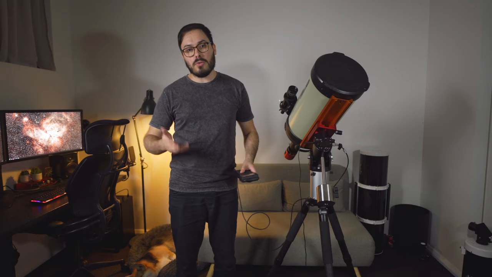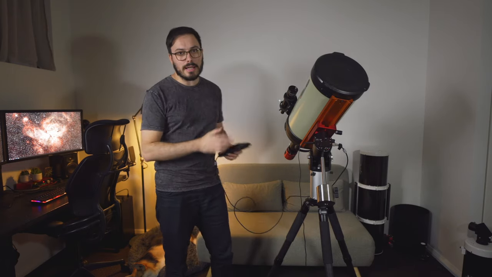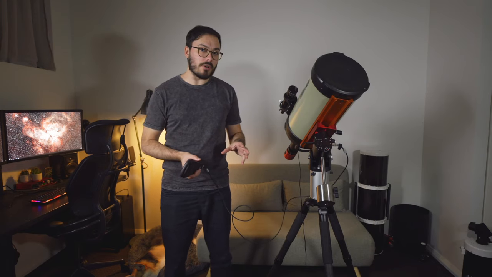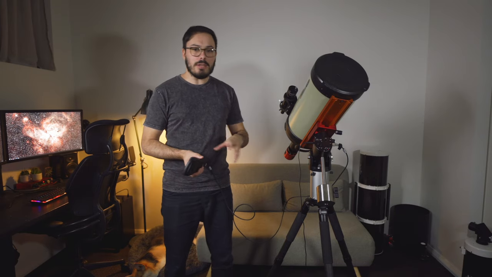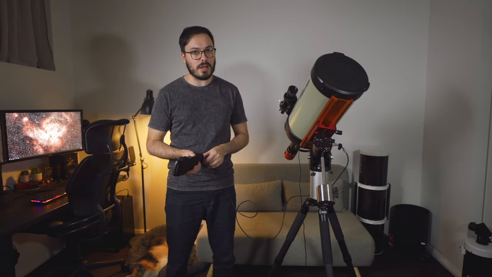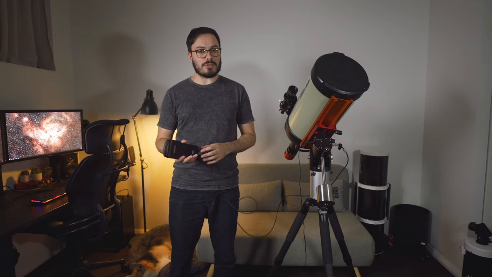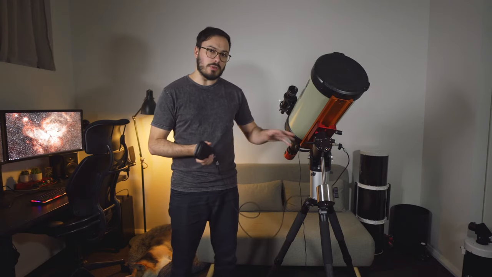Okay so there you go that is what it looks like when you have back driving and your imaging train collides with your tripod. Now that is definitely a worst case scenario and something that you should probably think about if you're going to be leaving your telescope and mount unattended for long periods of time or if you have an unreliable power source. And now that you know about back driving and how you can get around it you can go and mitigate it yourself if you have this mount.